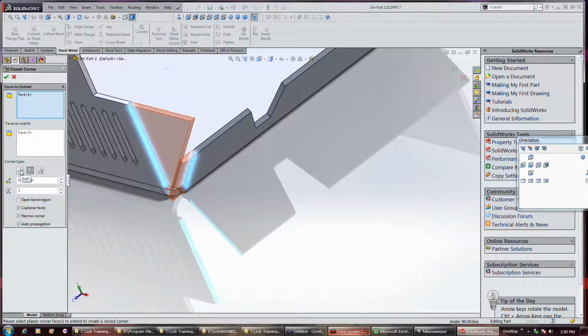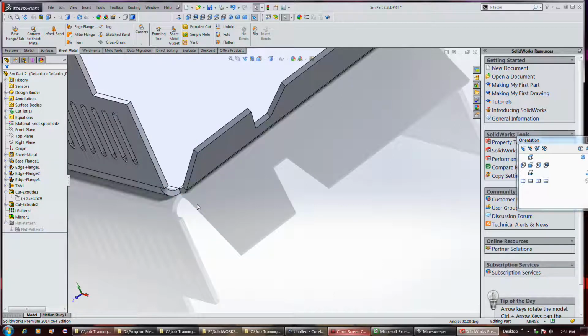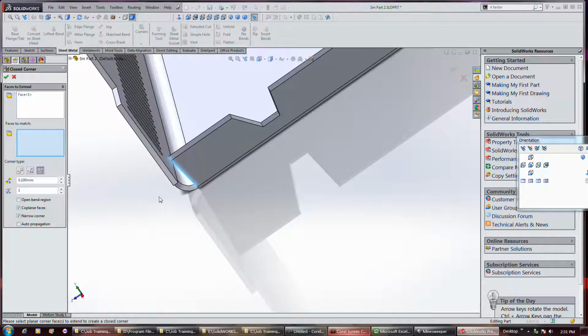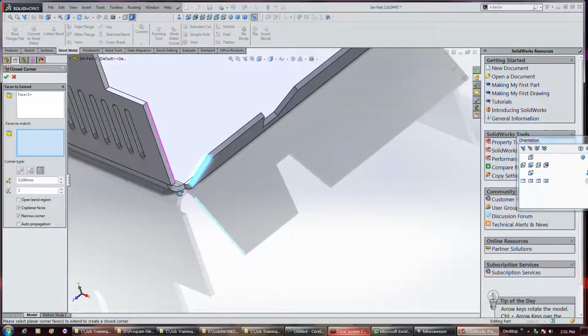It's set to overlap, but you also have a butt setting and an underlap setting. But let me stop out of that and select it again, and let's see what happens if we don't enable that. Okay, if I don't enable that, I can select the propagation manually myself, but it'll only allow you to select, I guess, I don't know what, that face there.